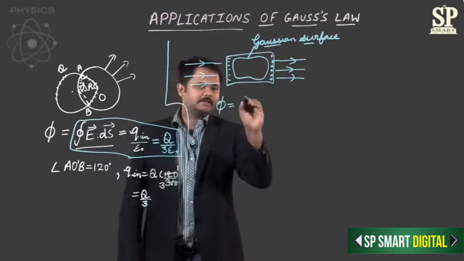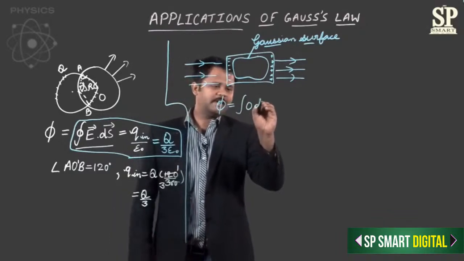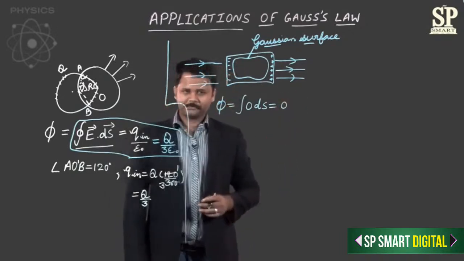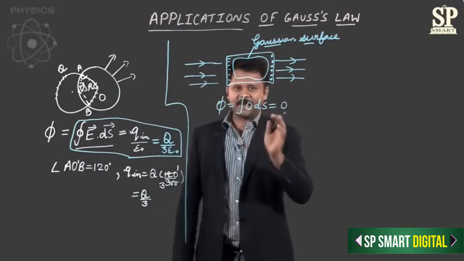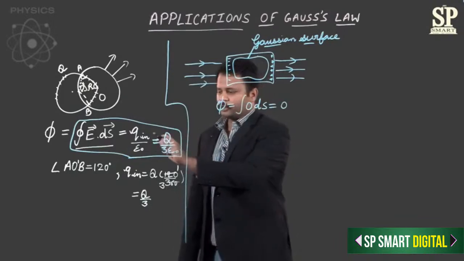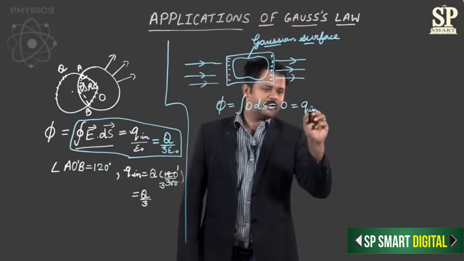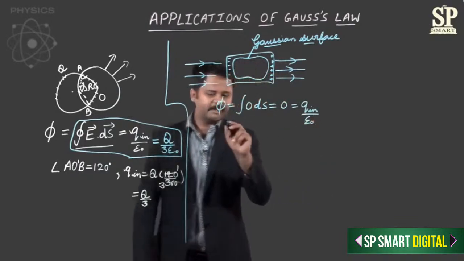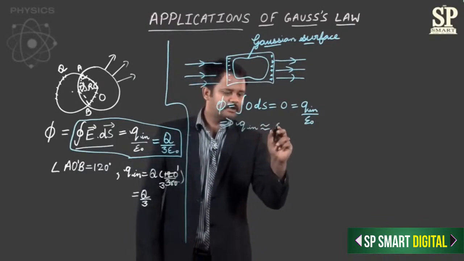Flux is nothing but E dot ds. E is always 0. So 0 dot ds, which if you integrate will get you 0. Now using this logic, we can safely say that if we apply the Gauss law, then we know that electric flux in a closed surface is equal to Q in upon epsilon naught. So epsilon naught is a positive constant, it cannot be 0. It means that the enclosed charge is 0. These are key results or key interpretations that Gauss law has given us.